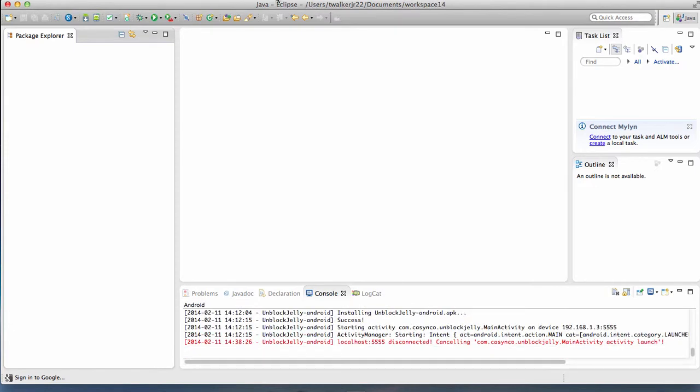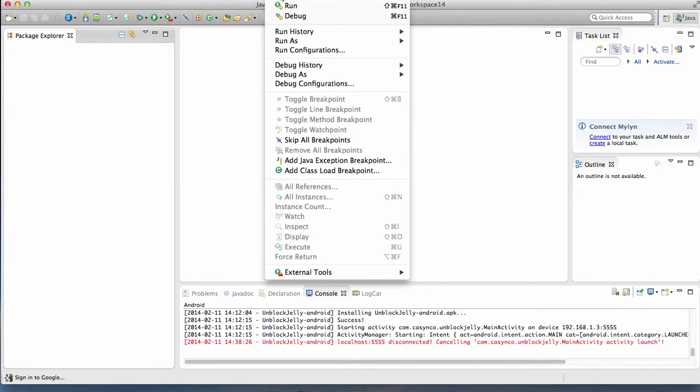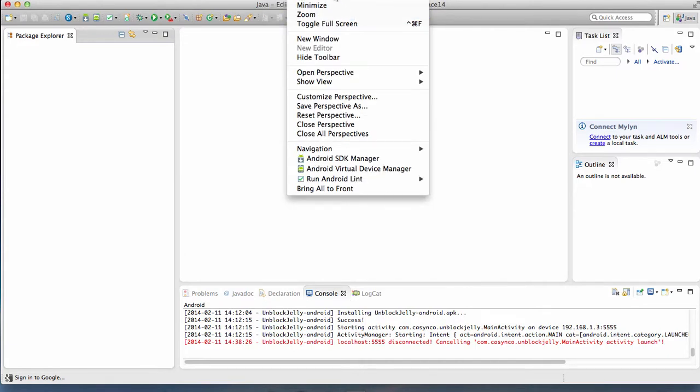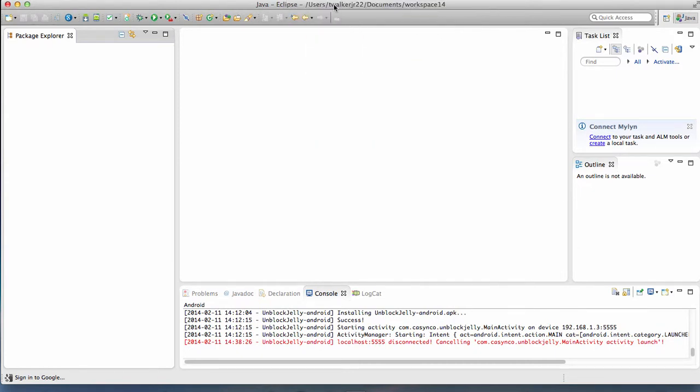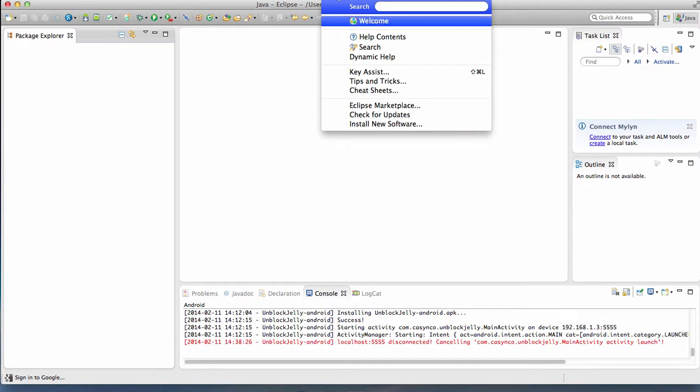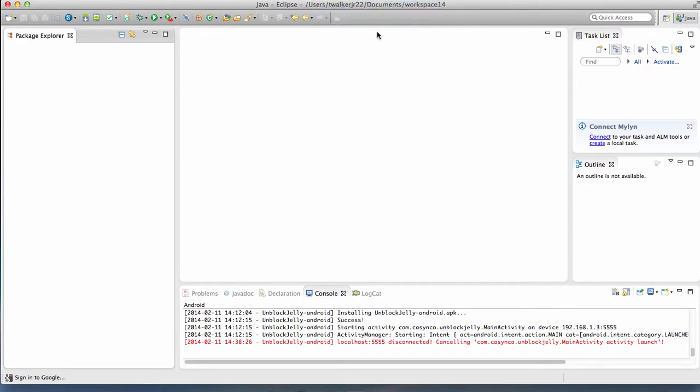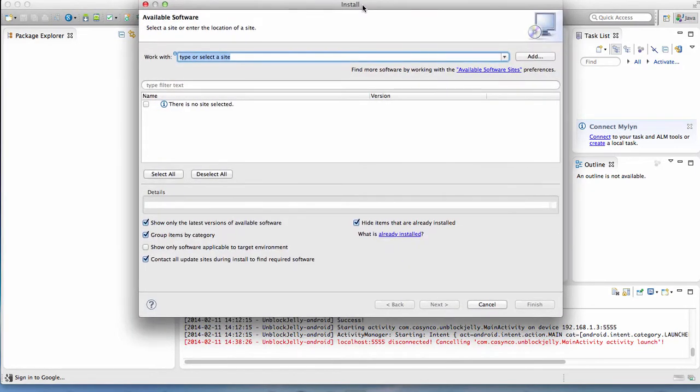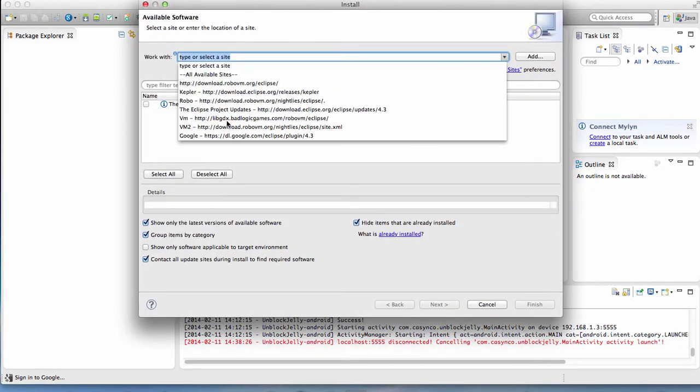The first thing you need is a link. I'm going to provide it inside the documentation, and that link is the one you need to add to your workspace to download RoboVM and use the correct nightly build. Just open up Eclipse, go to Help, and go to Install New Software. You guys have to excuse my sniffles here. I just got over a cold a few days ago.